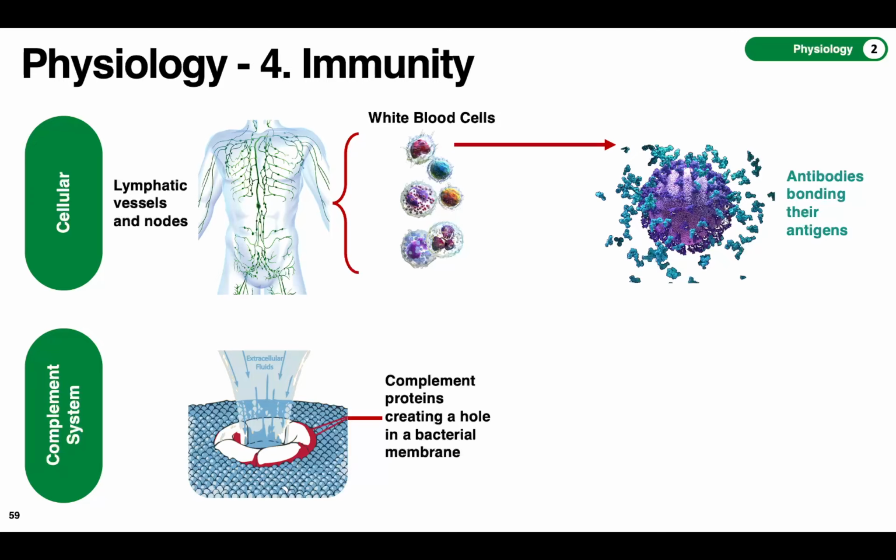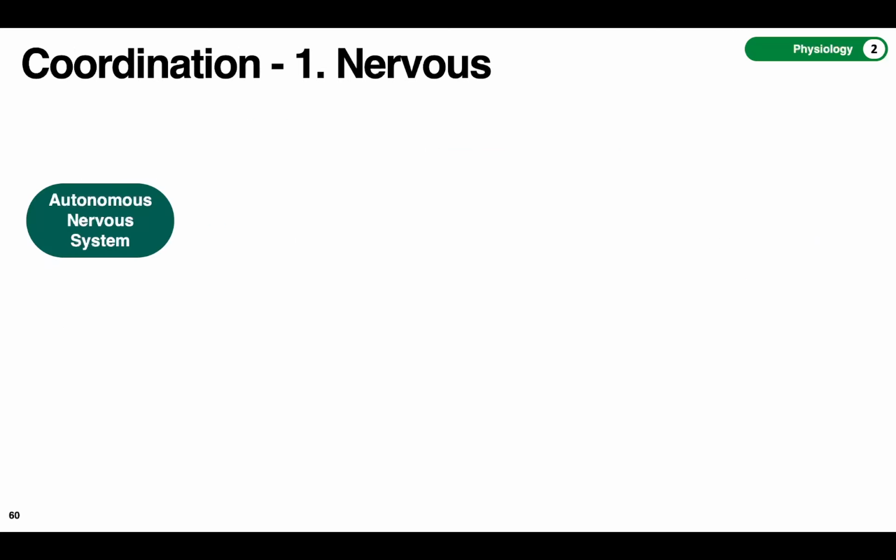So let's talk now about the coordination of functions. And like we said, the coordination happens at multiple levels, and it needs to happen at multiple levels because the processes happen at multiple speeds. And so we have the need to regulate within seconds for breathing or heart regulation, etc. Or we have the need to regulate within minutes for blood coagulation, or within hours for digestion, immunity, and growth, etc.